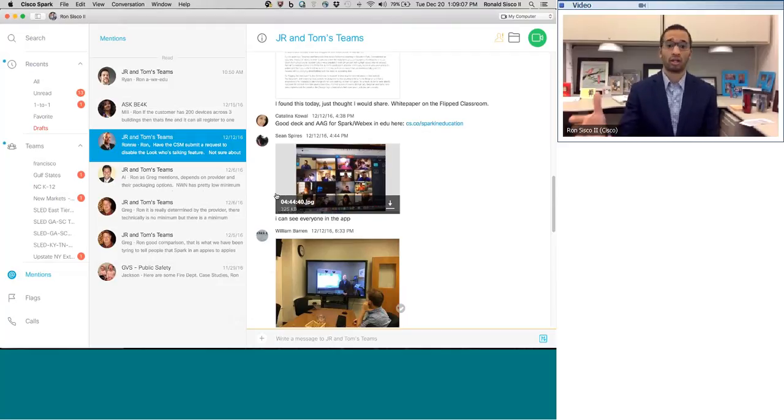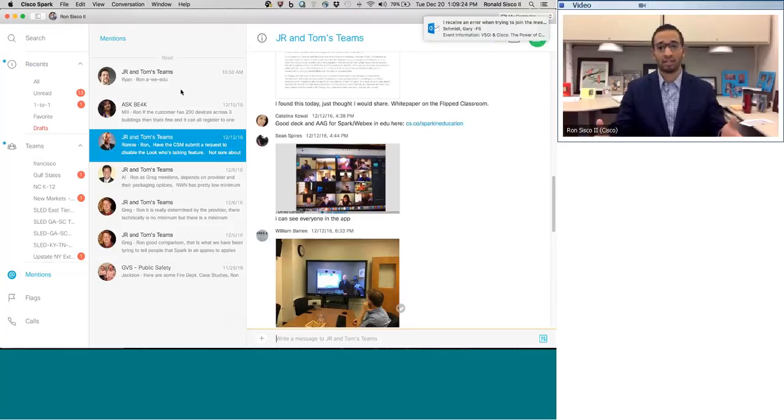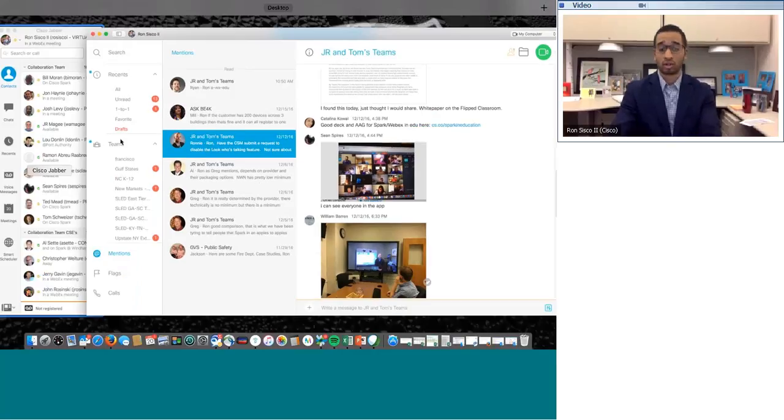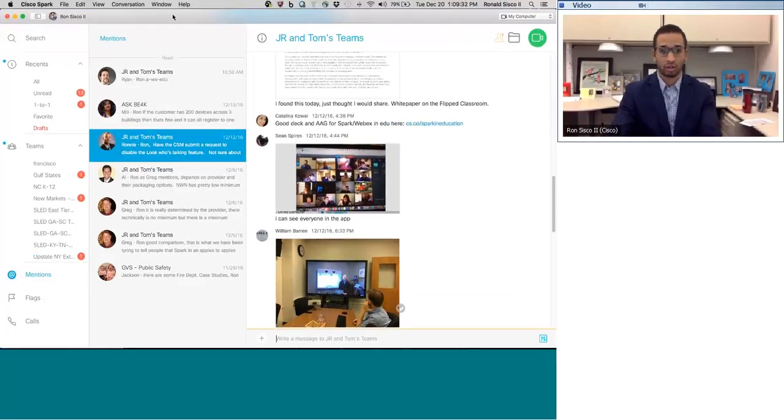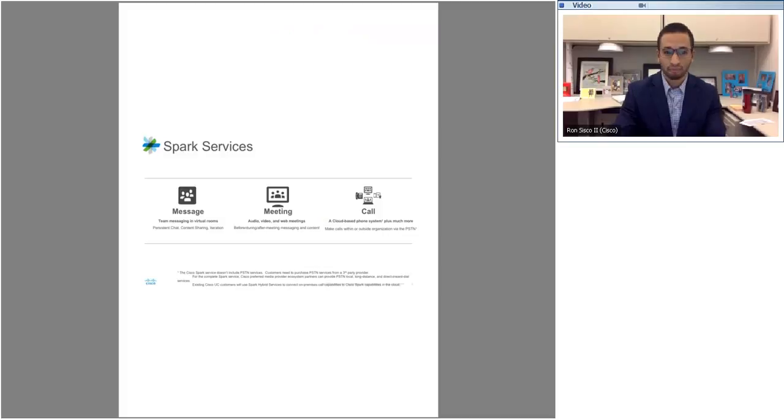What this is going to allow us to do is share content and have the whole team input and have it be an ongoing conversation. So things are moving a lot more quickly, a lot more efficiently. People can make their edits and post it back into the group, and it's a lot more effective than email. So that's what the Cisco Spark application looks like. I'll stop sharing my screen, and I'll come back to our PowerPoint.